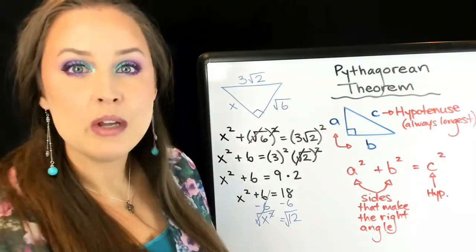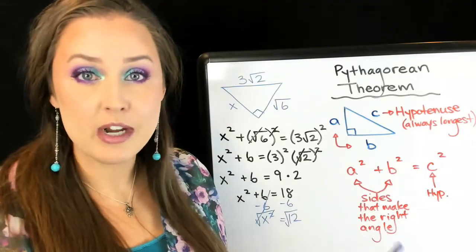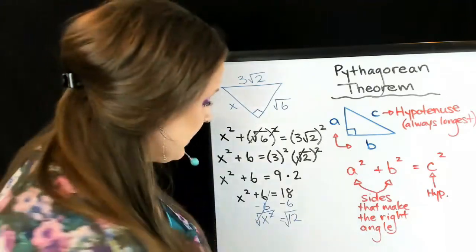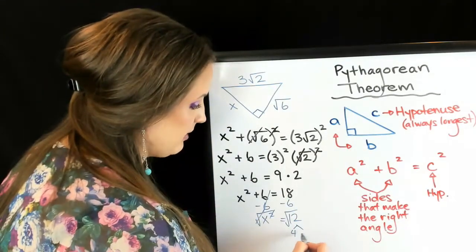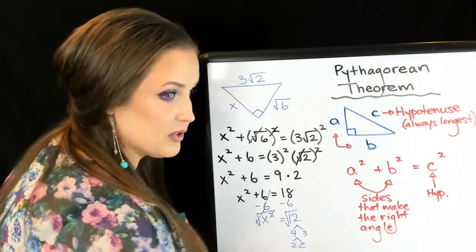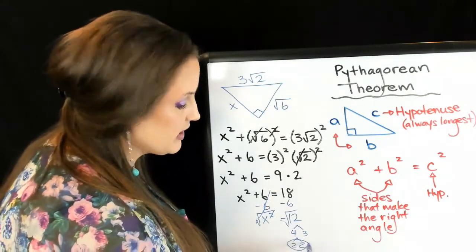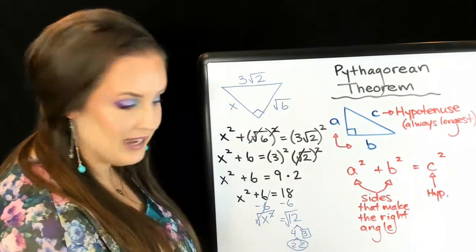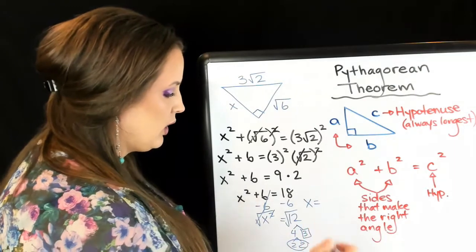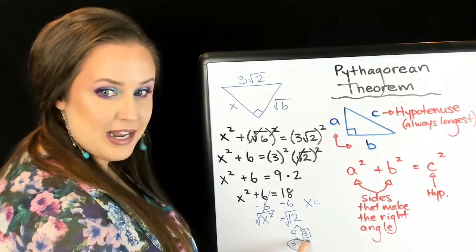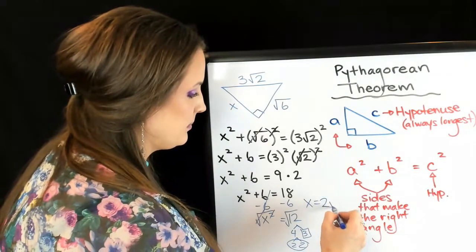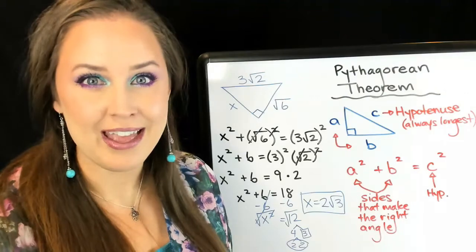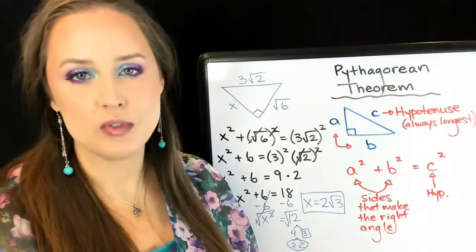Now, root 12, we need to break that down to see if there are any pairs. If there are some pairs, they're going to have to leave the root, and if there's not, then we would be done. But let's find out by breaking it down. So we're going to go 4 times 3, 2 times 2. So the pair of 2's is going to leave the root. The 3 is not going to leave the root. So our final answer would be 3 inside, 2 outside, so 2 root 3. Ta-da! It's a beautiful thing. Again, Pythagorean theorem, very, very useful in so many situations.